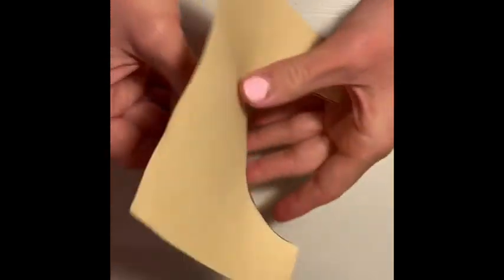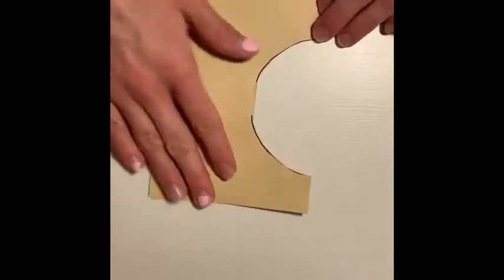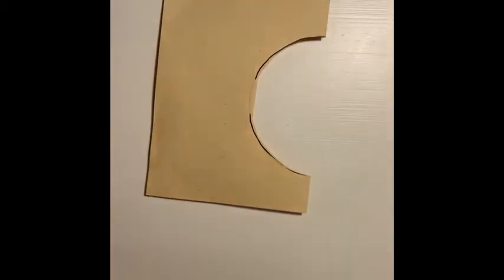Okay, now I'm going to take the circle and I'm going to want to fold it the opposite direction of the card. So fold your circle in, fold your card, and it'll look like this. And you can crease it again, and that looks pretty good.